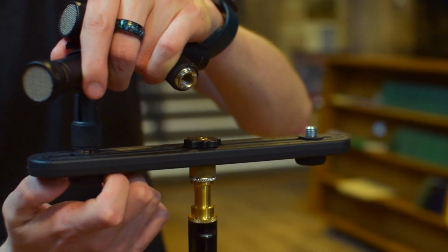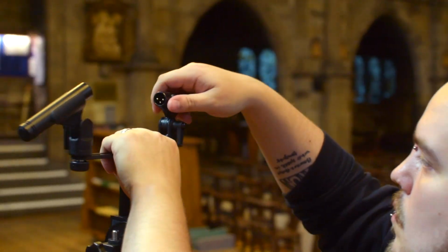Okay, now that I have a little bit of free time to walk you around the building, this is Old St Paul's in Edinburgh. It's one of the first places that I sang at since moving up here, and I now have the pleasure of doing a full-length 21-ish track disc with this lot. They're a phenomenally talented bunch of singers. This is a project that I've wanted to do for a really long time. So I'm amazed that it's possible, and I'm really grateful that they trust me with their music making.